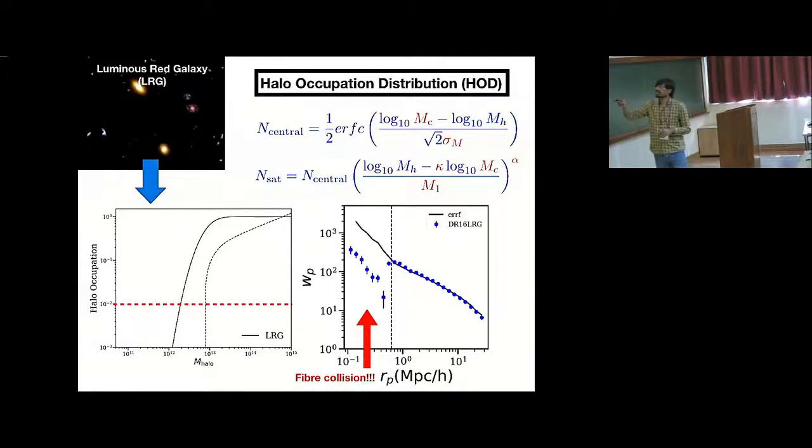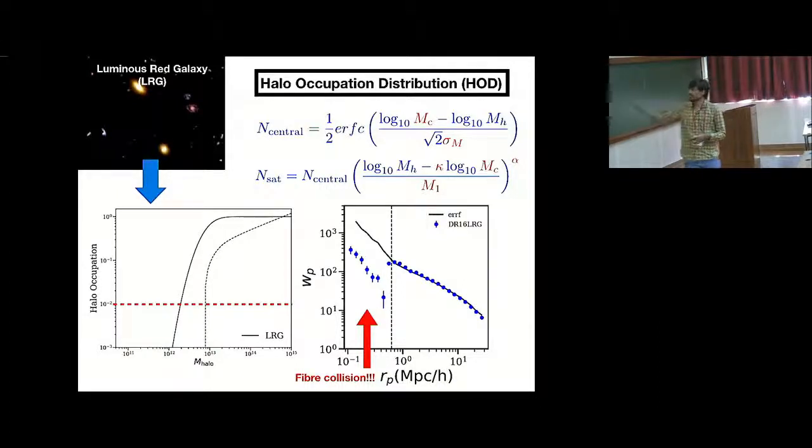And similarly for satellite galaxies, I can formulate a particular functional form where I have essentially a power law at high halo mass, which is a free parameter. So with these five parameters, I can model galaxies on top of dark matter halos, and I should be able to predict any kind of clustering statistics, right? I'm just showing an example here, the SDSS eBOSS survey luminous red galaxies, how the measurement looks versus if you try to model this, that's the black line, your best fit model.